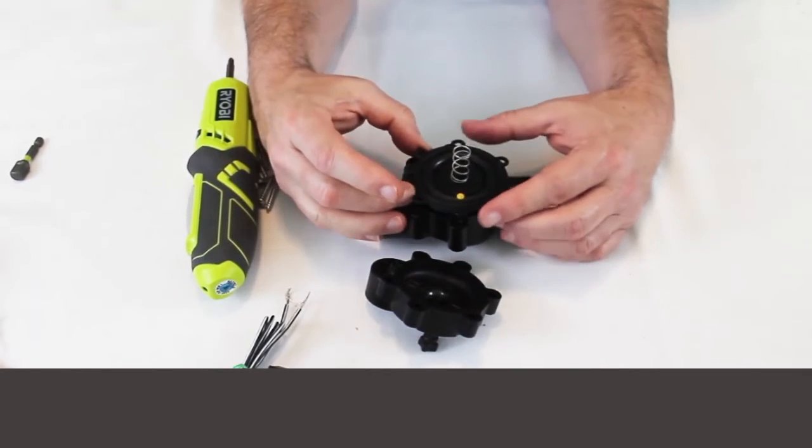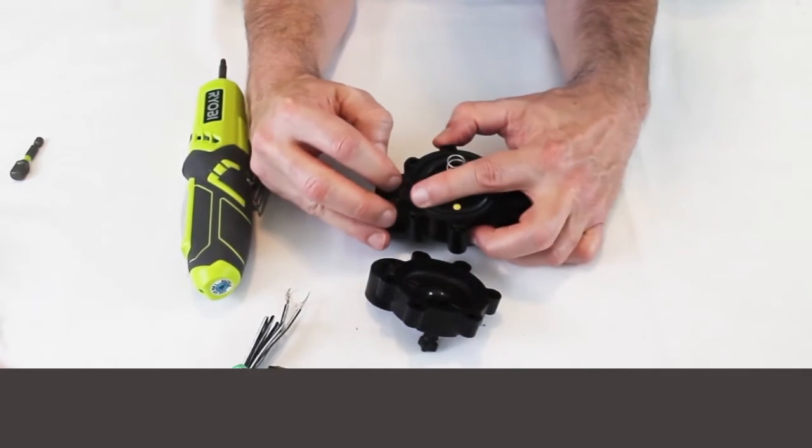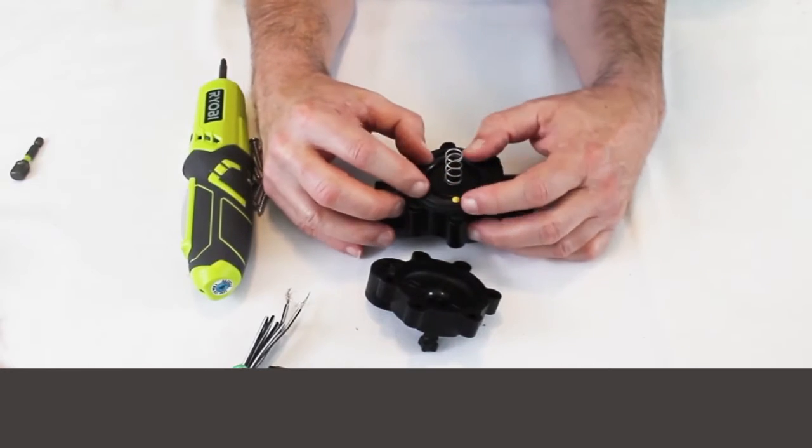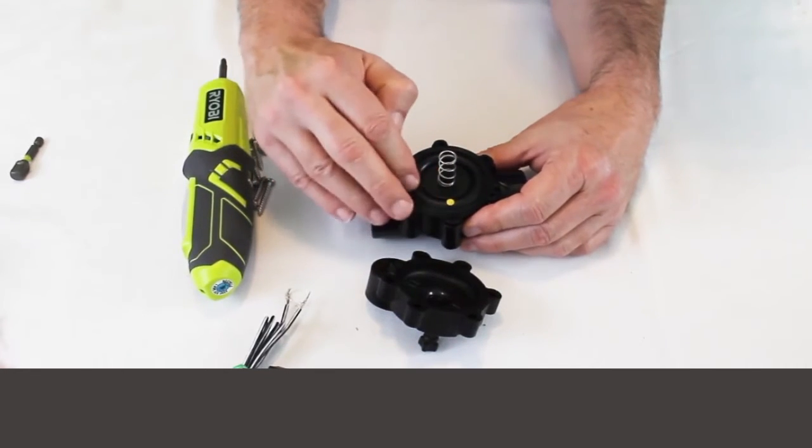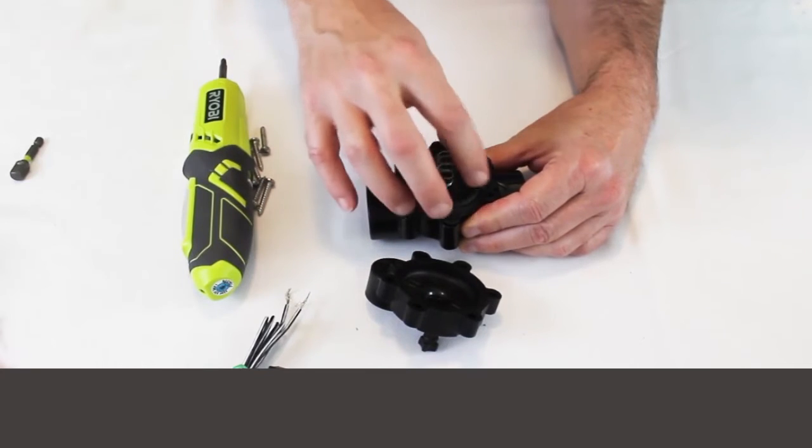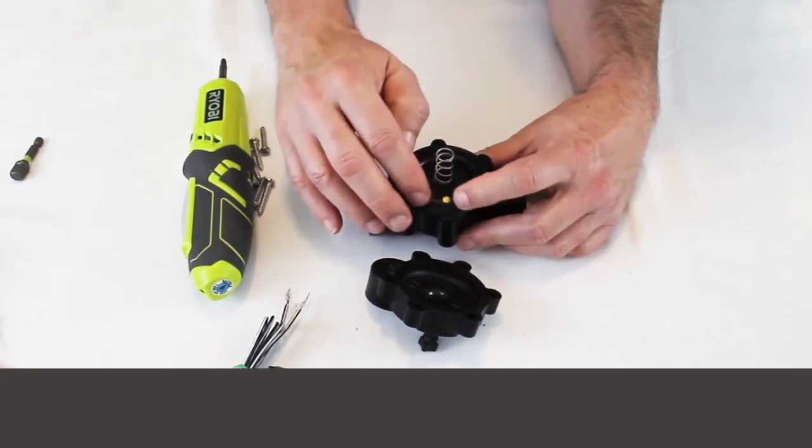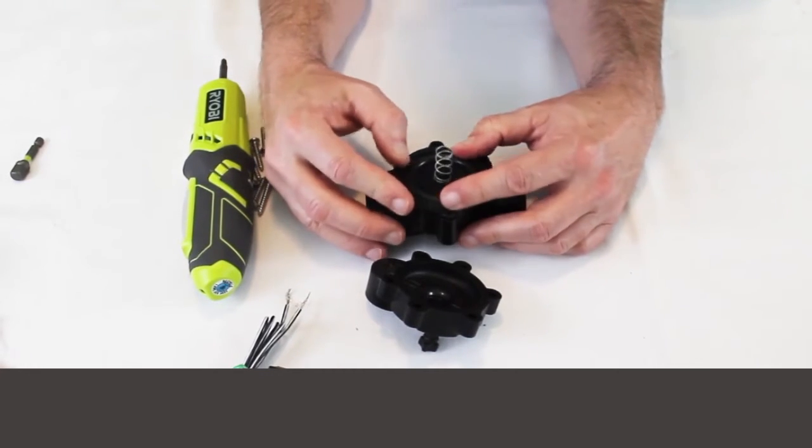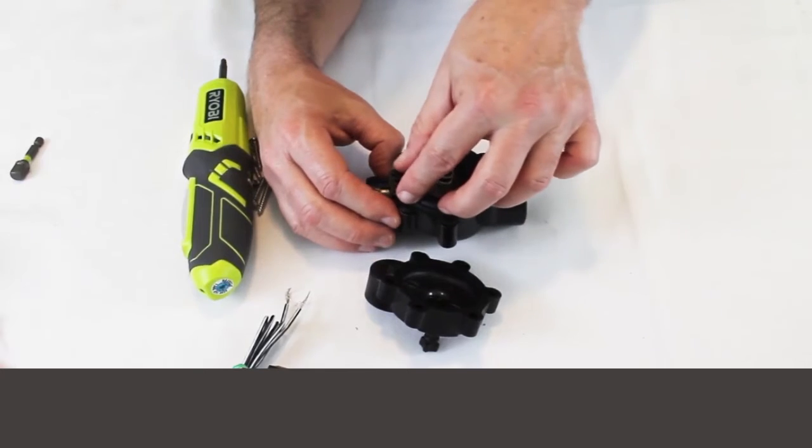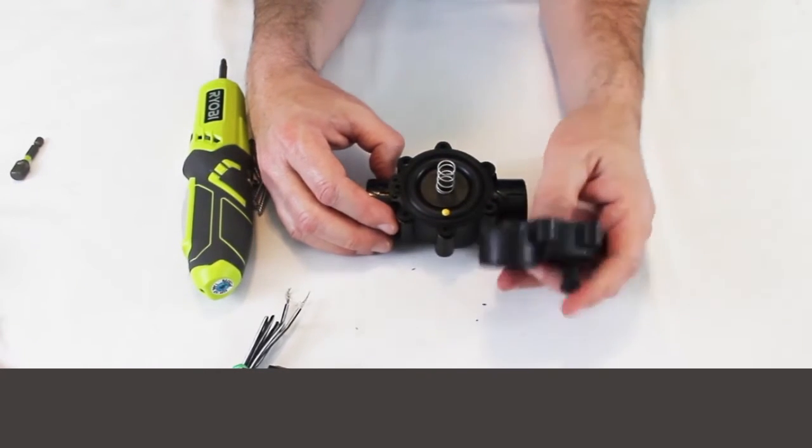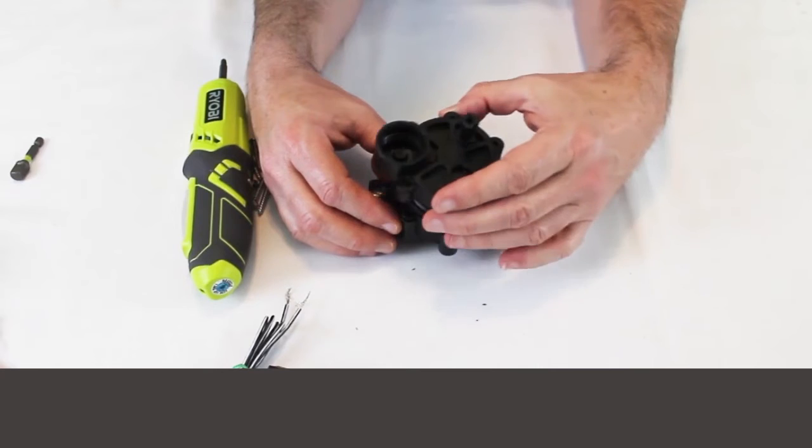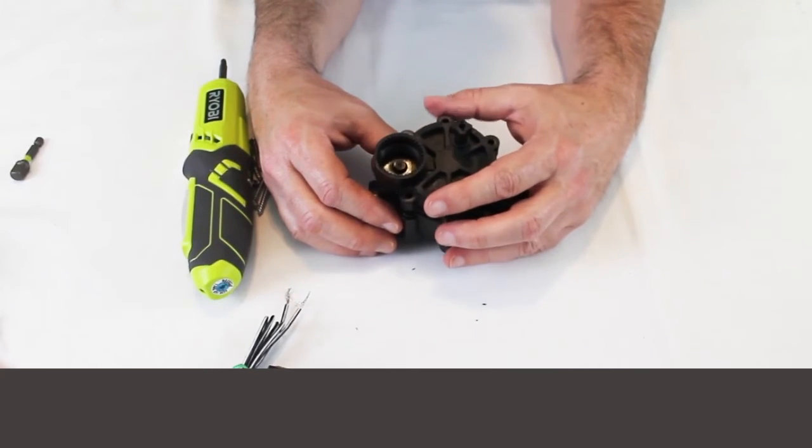We're going to put this back together. We're going to put those two holes back over their little posts. And with this diaphragm, you've got to go with your finger around it and make sure that it seats back down in there because you kind of feel it catch as it seats back into its little lip there. Obviously our spring is still there and we're going to set this back down on there and just gently push it straight down on there.